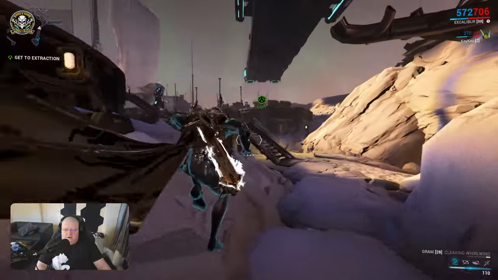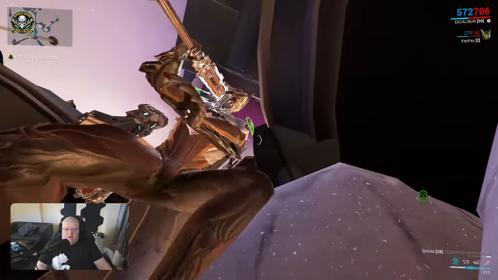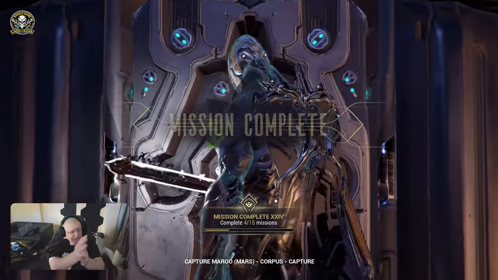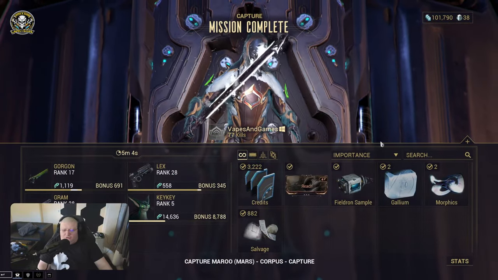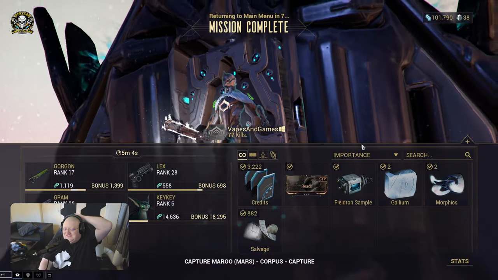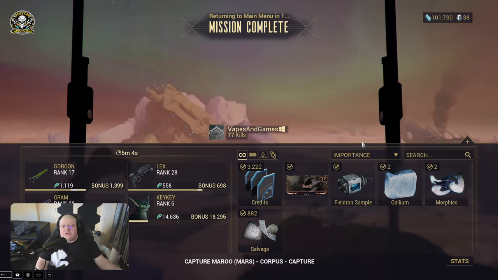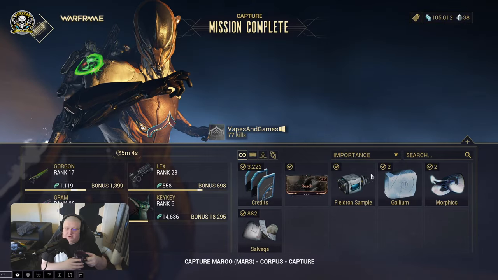I'll make it like a hockey player and get the puck out of here. Let's go! Whee! Oh, round of applause. We did it. Yay! Gargum rank 17. Lex pistol only rank 28. Only got a small bonus. I was led to believe that the weapon XP waterfalled over all your guns, but apparently not.